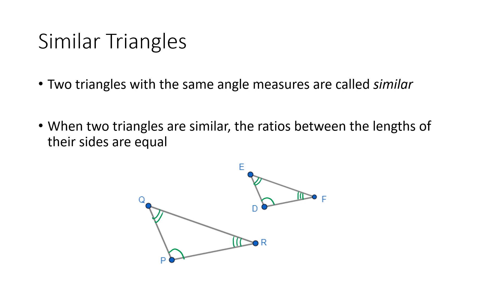For example, if I knew that the distance from P to Q was A, and the distance from P to R was B, and the distance from D to E was C, and the distance from D to F was D — well, A corresponds to C, B corresponds to D, so we would say that the ratio of A to B would equal the ratio of C to D. So the ratios within each triangle are the same.